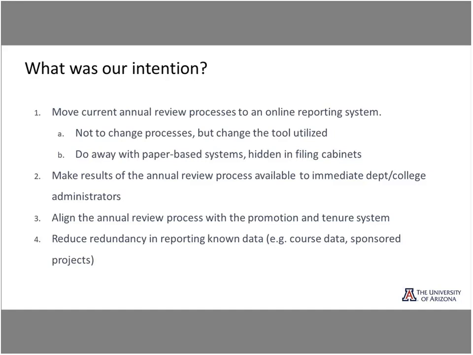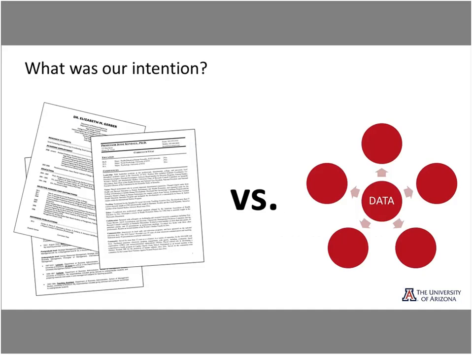We also needed to reduce redundancy around reporting known data. So we were hearing a lot from the faculty, how come I have to report data that the university already knows about me, such as their teaching, how many classes they were teaching, how many people they were advising. Why do I have to recreate that as part of my annual review or promotion and tenure processes when you already know that data? So these were some of the goals for our RIM system.